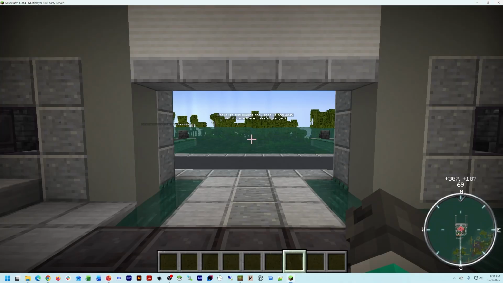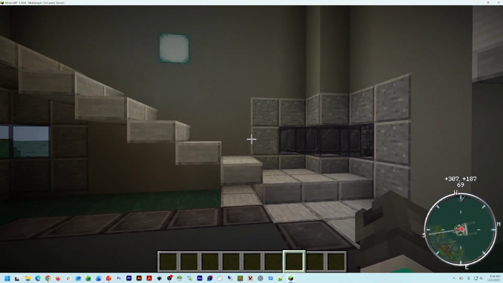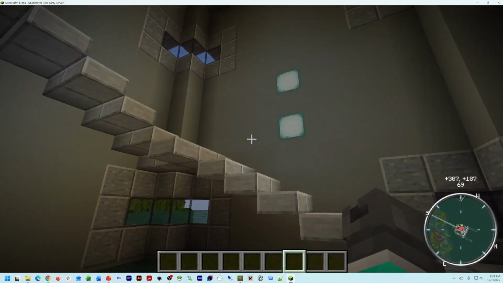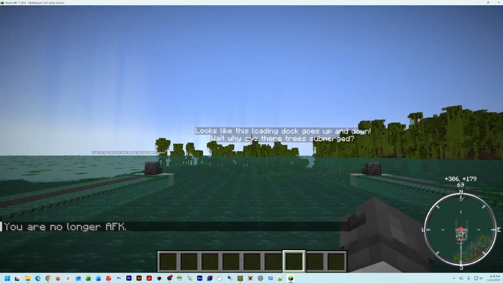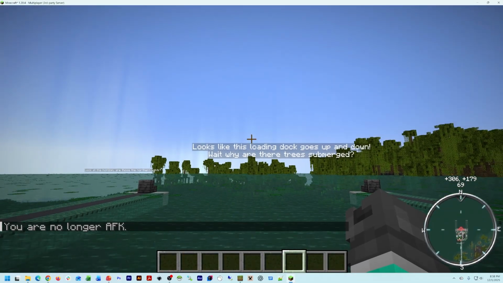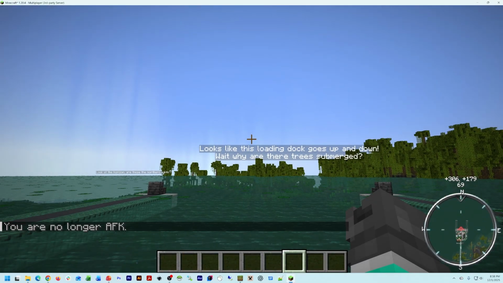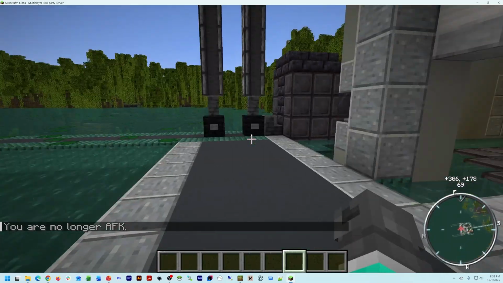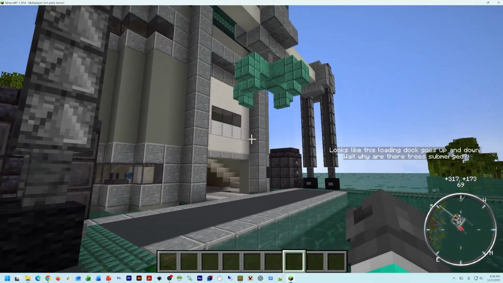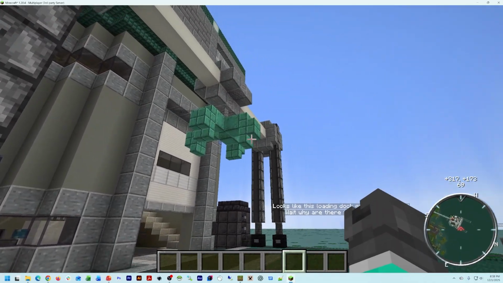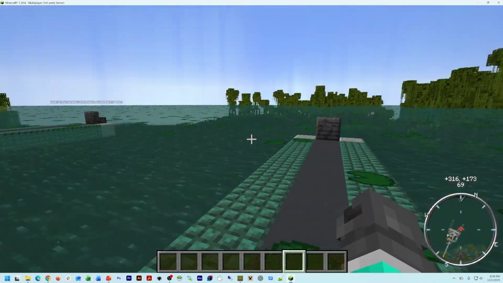Okay, so let's actually go look at that. This is where they would begin in that world, and they're in this little cargo drop area in a tower. If they walk out back here, which I think many of them will do, they'll notice, like in many other worlds, we have tips floating in the air. Why does this loading dock go up and down? That's their first hint. You can kind of see it's got a scaffolding, and there's a crane. This is presumably where a boat would drop off supplies.